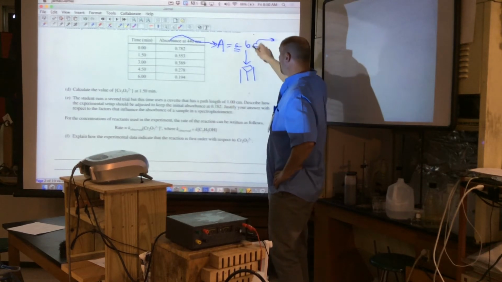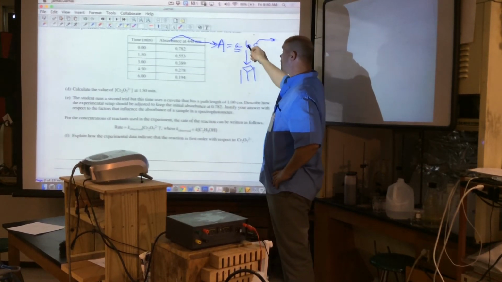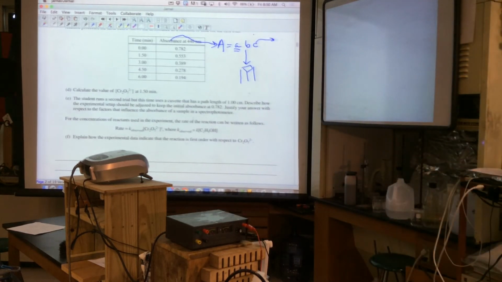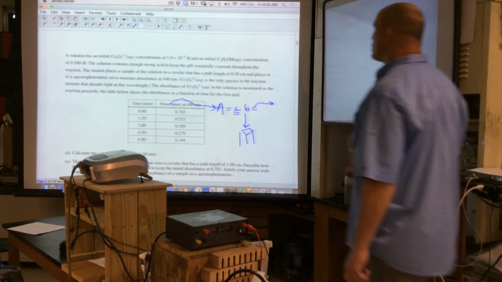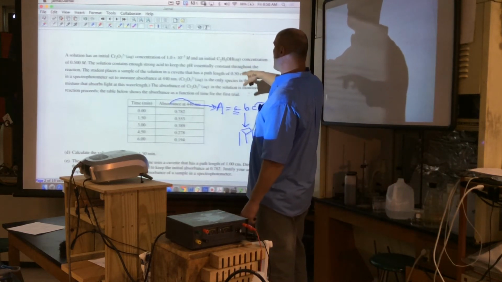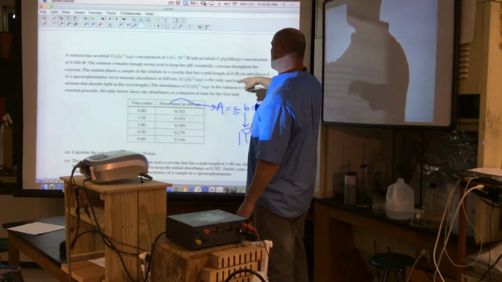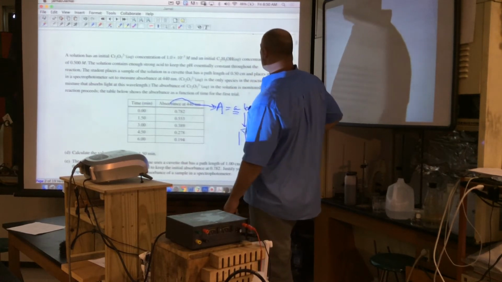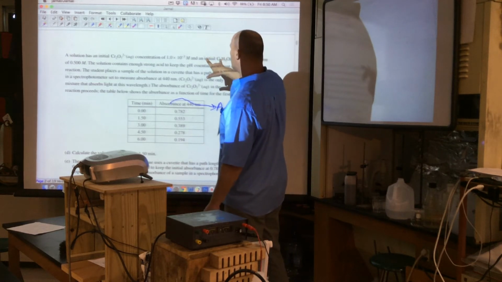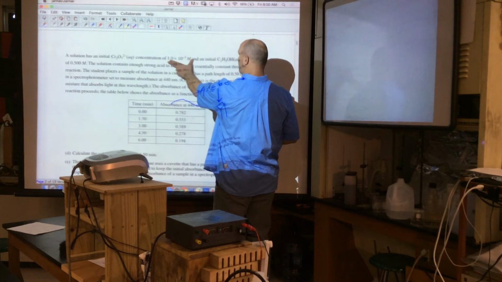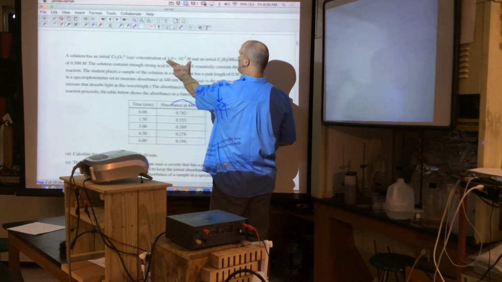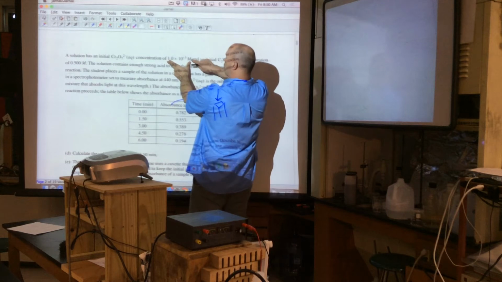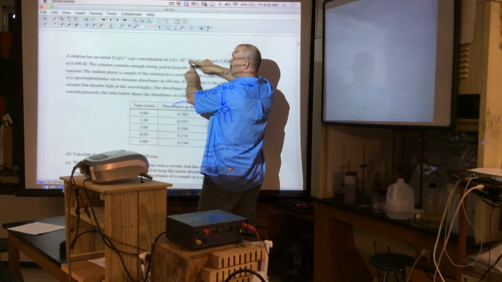So I could solve for this. Knowing A, knowing this 0.5, all I would need is something called the absorbance constant. Now, did they give that to me? Do I have that up here somewhere? A solution, initial concentration. The solution has a strong acid, and has path length and absorbance, so it's set at this. It does not give me the absorbance constant, does it? But what it does give me is an initial concentration of this chemical. So the concentration of the Cr2O7 is 1 times 10 to the negative 3.